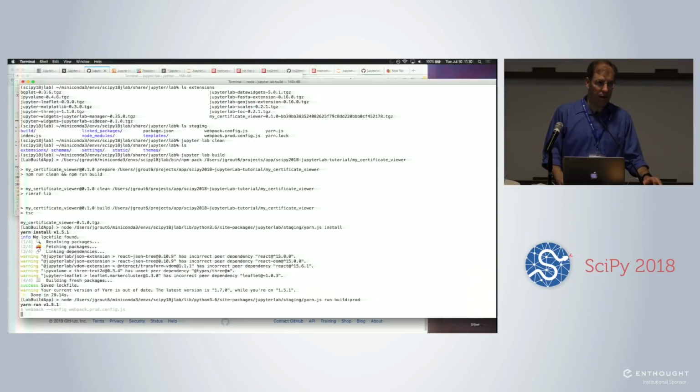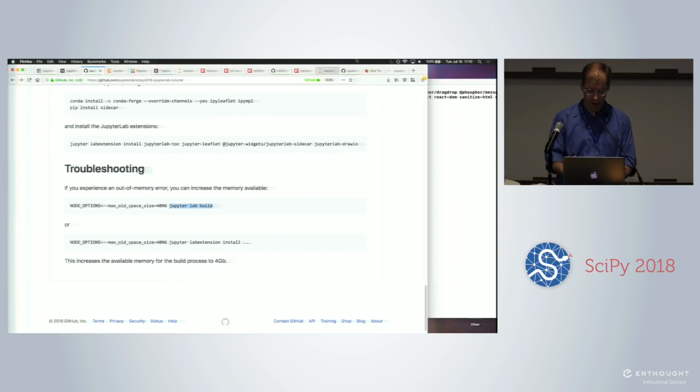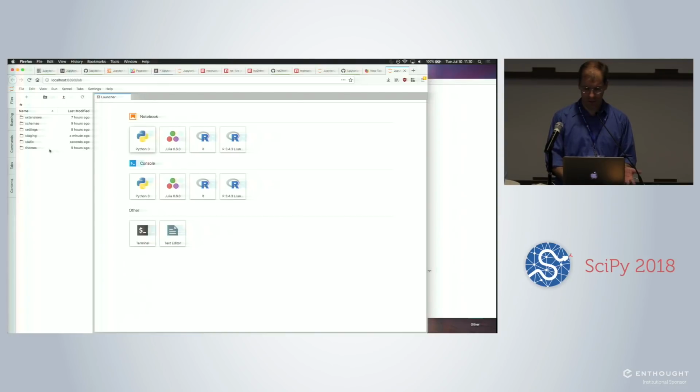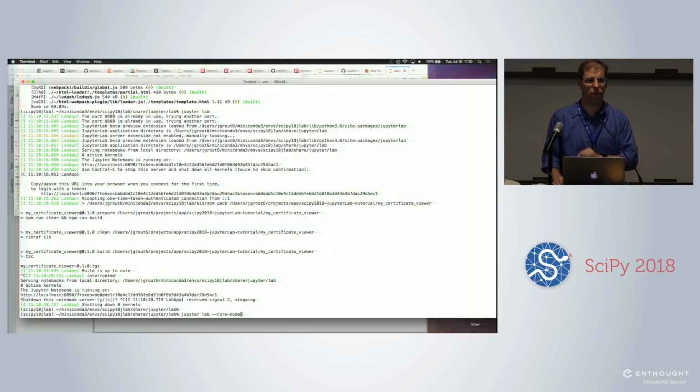So one of the commands that you can run is JupyterLab --core-mode. Here it is. Okay, so JupyterLab just works. Right, this is JupyterLab, and you see my extensions are loaded. Like I have this table of contents extension. I can open up files, et cetera, with the extra extensions. So what I can do is do this, and what the --core-mode does is it says don't use this staging directory. Don't use this JavaScript that you built. Instead, JupyterLab as a Python package comes with pre-built JavaScript, so you don't have to have Node, you don't have to have all these JavaScript building things on your computer. As a Python package, we build all that for you with the core set of plugins, and then we ship that with the Python package.